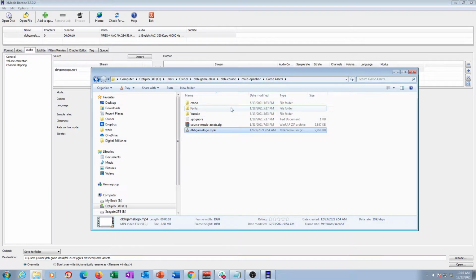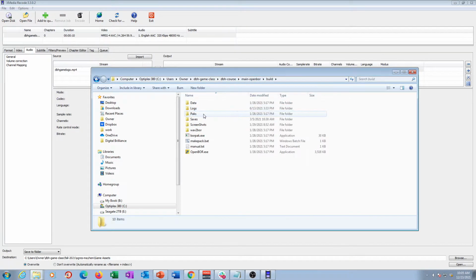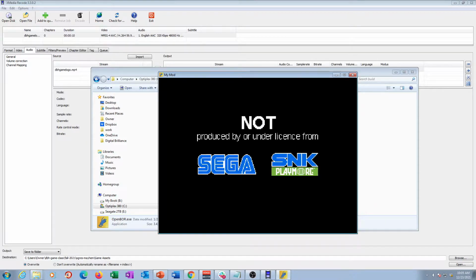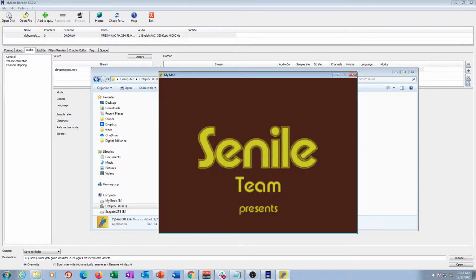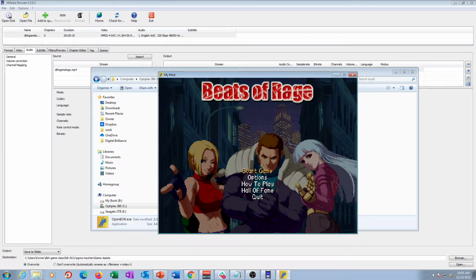Let's open this up, and I'm going to go into the game itself. Let's go to build, and we're going to run OpenBOR. One thing I want to show you: I've made this a little larger. Oops. Go back, go to options, go to sound.